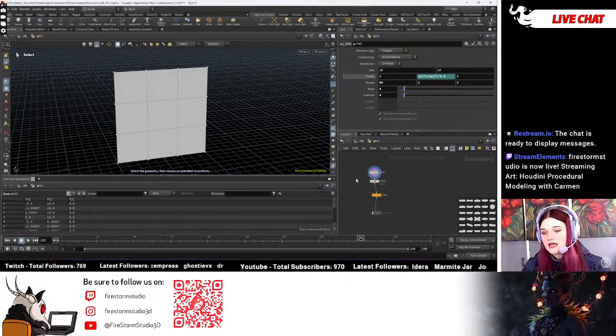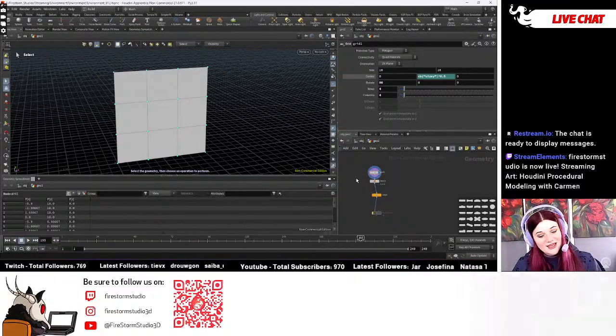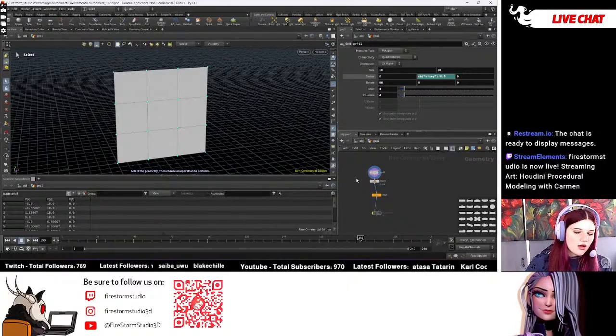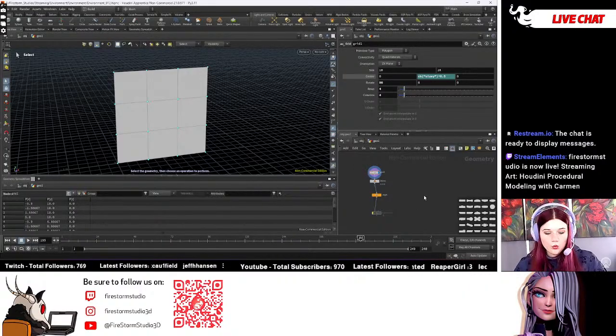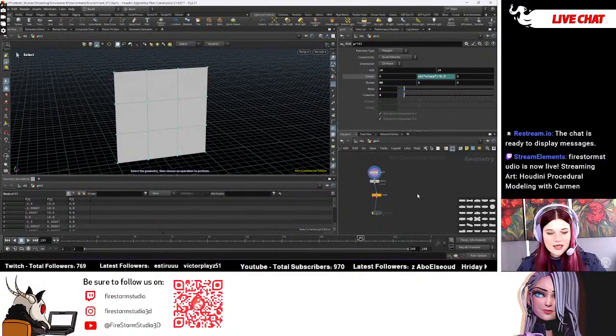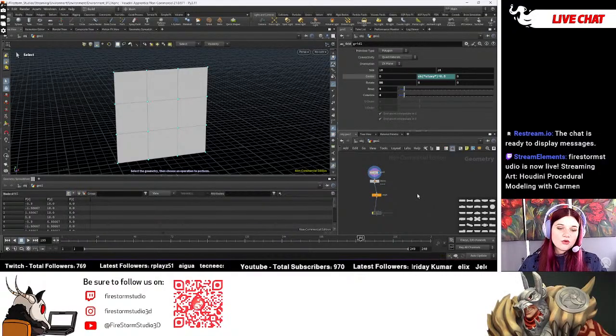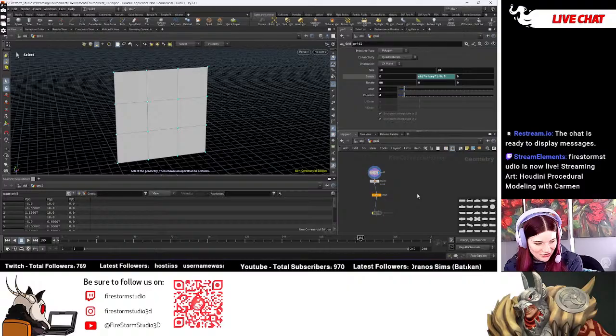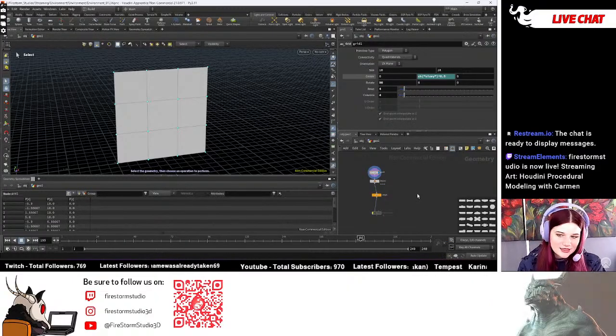Right, so again, if you've encountered that, that is why that happens, and that's why when you're importing things, they oftentimes give you an option to say Y is up. That way, the software knows, okay, this geometry is coming in here, and all the points that are saying their up-down location is in this position actually need to move over to the Z channel to be displayed correctly in the software.